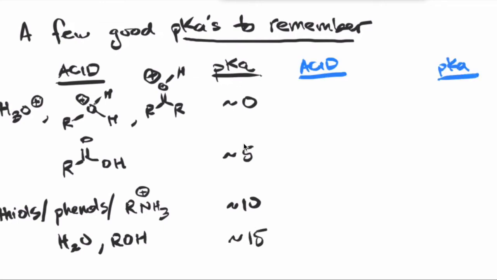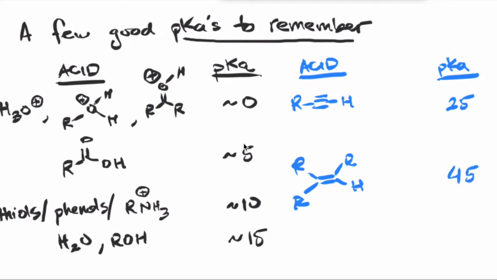Let's continue our list in the second column here. The first one is the hydrogen off of a terminal alkyne. It has a pKa about 25. How about the alkene proton? That has a pKa about 45. And then lastly here, a simple alkane would have a pKa of around 50. So there are some trends here, and we'll talk about these trends in another video. I also want to plug in here where amines would be. A non-protonated amine would have a pKa around 40.